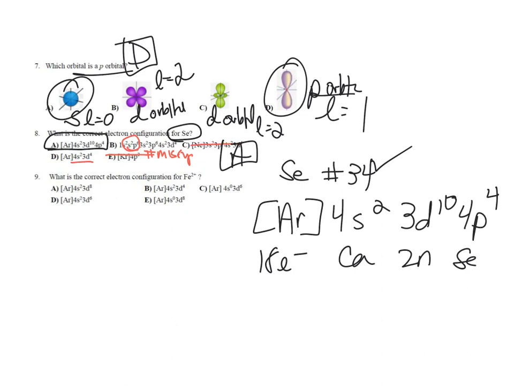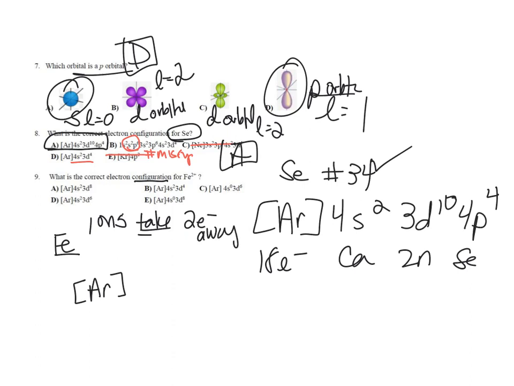Now you also want to be able to do electron configuration for the ions. Basically what I do is I just go straight for the iron, and I like to do these in orbital diagrams because you're going to be taking away 2 electrons. So we're going to do regular iron, and then we're going to take 2 electrons away. Argon is 18 electrons, and then we go 4s2, and then that gets us to calcium, and then we have 3d.